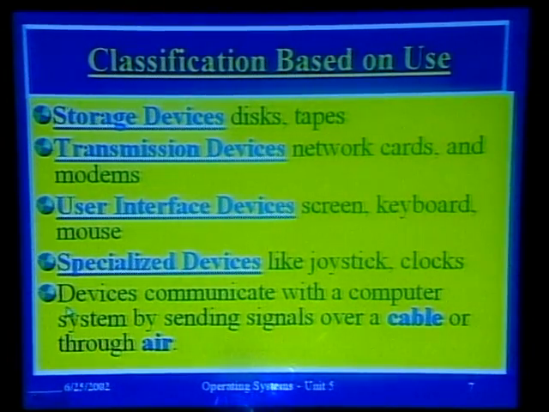Devices communicate with the computer system by sending a signal over the cable, or if the device is a wireless device, then it will communicate through the air, or the device will communicate with the system with the help of a cable, and the cable can be a bus, or it can be another communication cable. We'll look at that shortly. Yet we have another classification of I/O devices, the man-readable devices or the machine-readable devices.